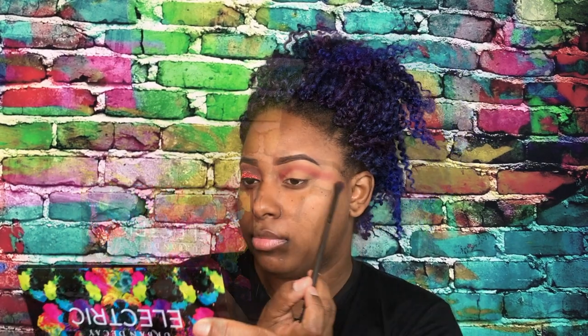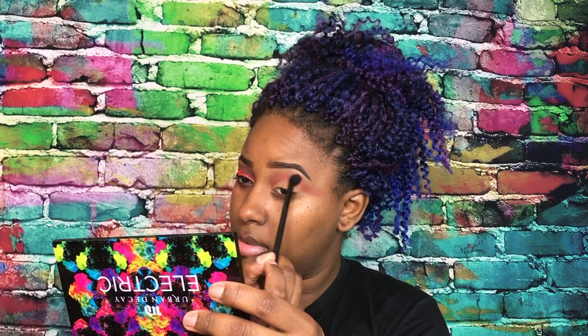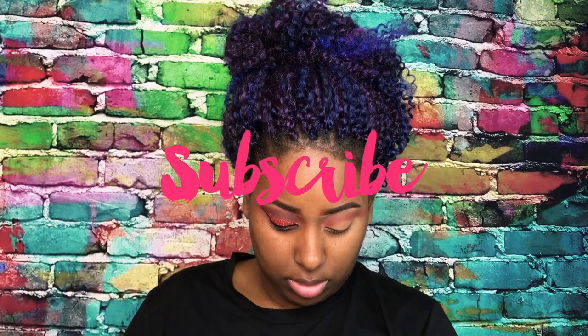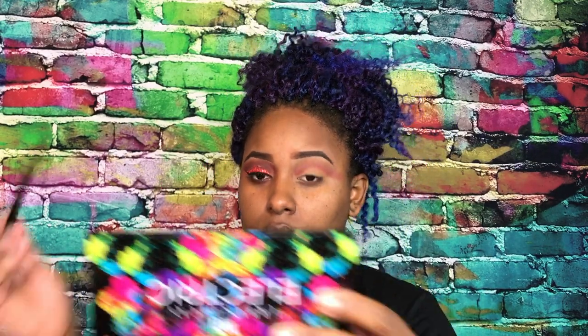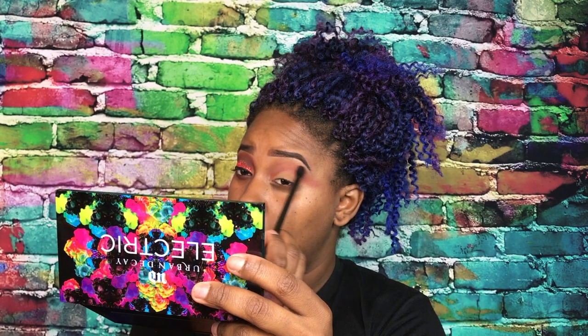And then I'm going to blend that out with some flesh tone color shades, and then like that one right there. And then I'm gonna go ahead and lay down that concealer again with some lash glue, and then I'm gonna put the glitter on. That's pretty much this look, but now I'm gonna let you just watch everything happen.